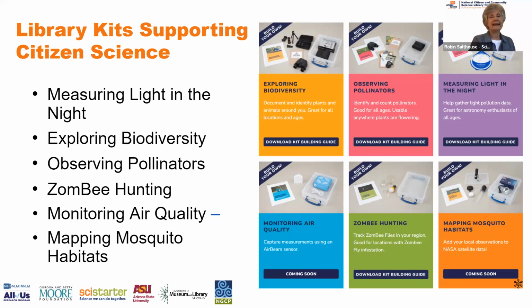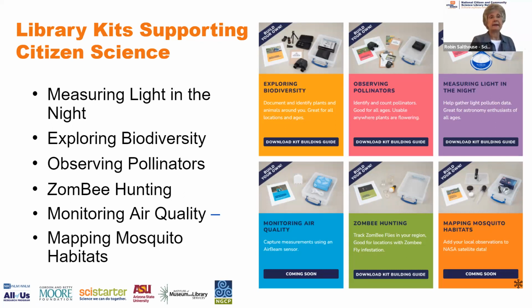Monitoring air quality. Again, this is a kit that does require a specific instrument, where you can either in a fixed position or through a mobile, like on your bike while you're hiking or walking, measure particulate matter in the air. This helps the Habitat Map Project, who has provided curriculum material as well as action plans for communities who really want to affect change because of poor air quality. Taking this data to decision makers is then possible by collecting this data.